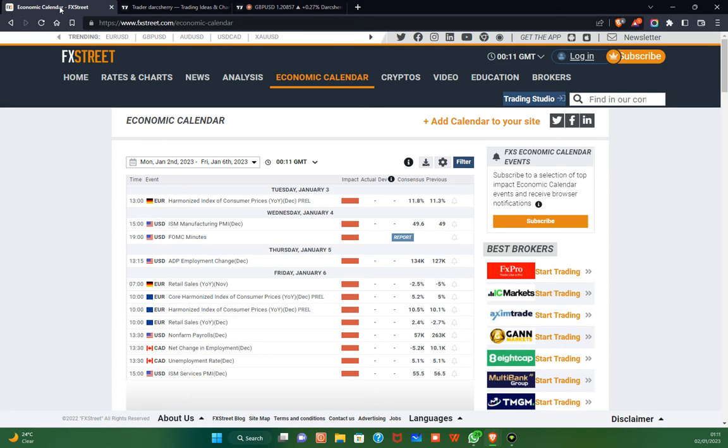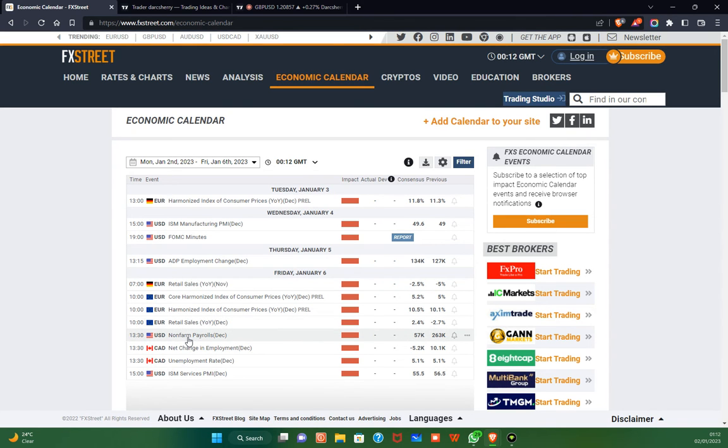And when I brought out my economic calendar, we have an event coming up on Wednesday. That is the ISM Manufacturing PMI, and we also have the FOMC meeting coming up on that same day. Then on Thursday, we have the ADP employment change, which is also a high impact event. And there is a consensus that seems positive at this point in time, at around 134K compared to the previous month, which gave us around 127. So we are going to be looking forward to see how participants in this market will be reacting to this event.